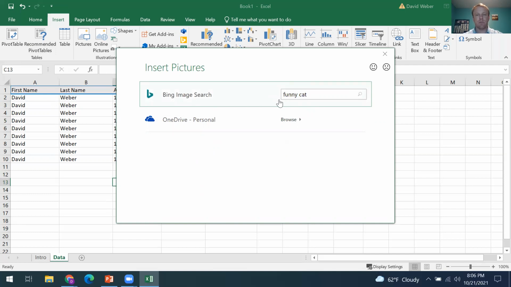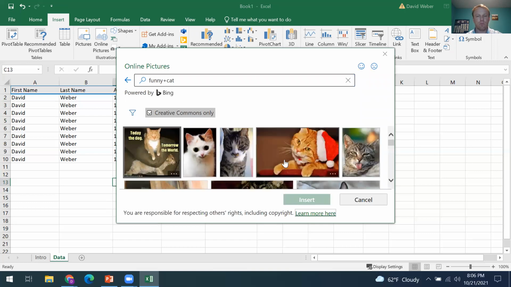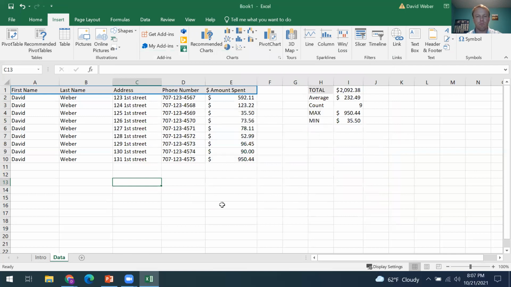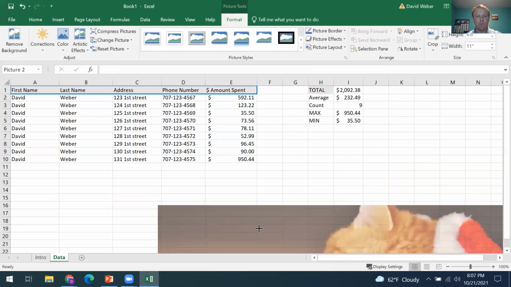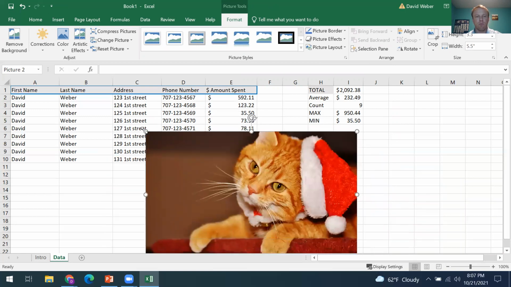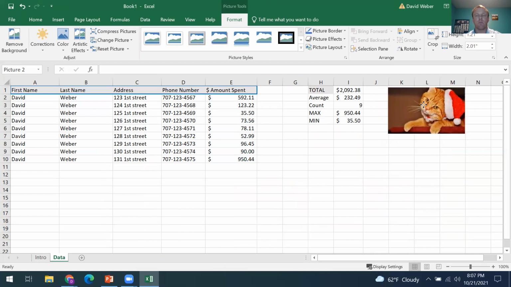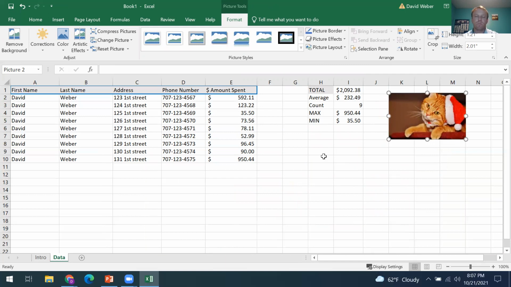I'm a cat guy, so. And yes, I would do that to my cat. I would put a hat on him. We have 4 cats here at the house. I'm a cat guy. My wife's a cat woman. In a good way. She loves cats. So do I. All right.